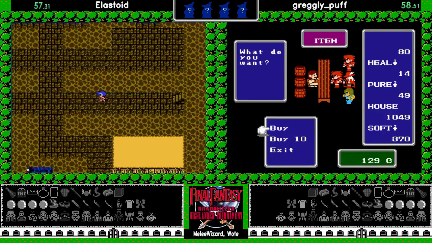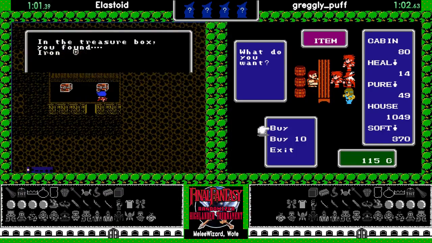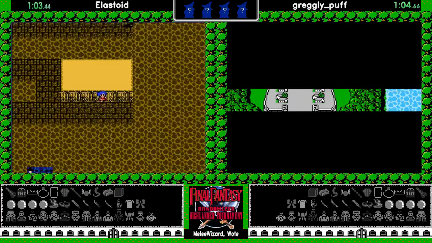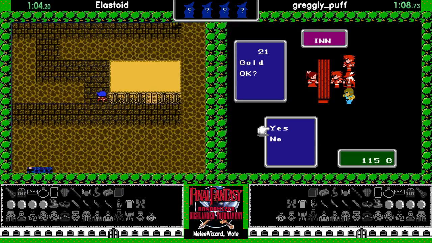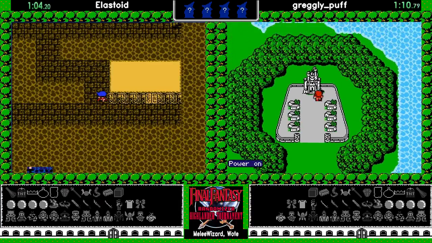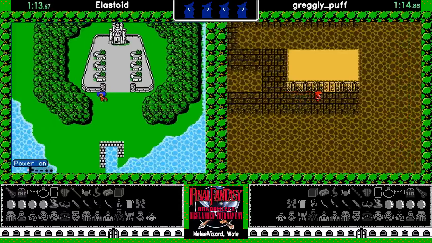And it looks like Corneria Castle that's Sharknado floor, correct? Yeah, it's Sharknado floor. And hey, a little bit of money, a little bit of shield. And it looks like, just judging by what I'm seeing on Elastoid's side, we at least get a little bit of a run to start things off.